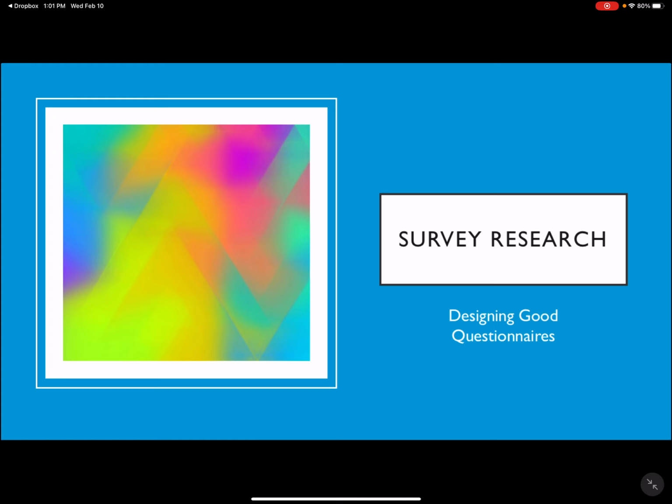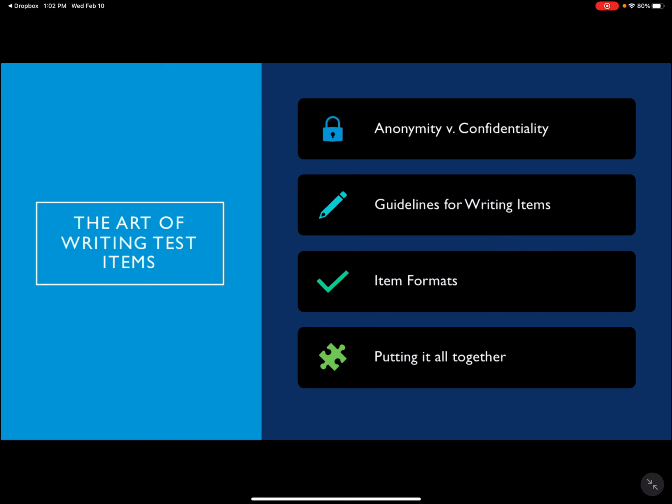For some things, it's so difficult, especially when you're thinking of questions that a lot of money is riding on, like entrance exams. People really have to know their stuff, and they really have to make sure they're doing it right, and they have to prove that they're relevant to all different kinds of audiences. So we're definitely not going to go in depth this time, but we are going to talk about survey research and designing good questionnaires. So here is what we've got on deck.